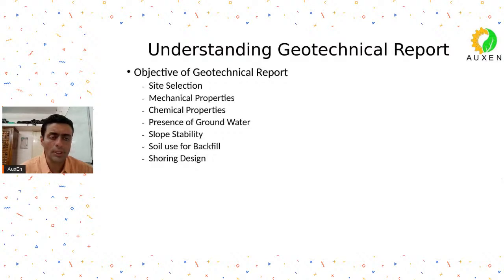When you are going to do a project, it is very important that you conduct some geotechnical testing, and with the help of those tests, you get to decide the site if that is an option. In most projects the site may be already fixed, so you have to live with what you have got. Many times you don't have the option of site selection as such, but if you do, let us say there are 3 or 4 sites and you have to pick one, then you can carry out the geotechnical testing and accordingly decide which is a better site. So that can be one of the important objectives of a geotechnical report.